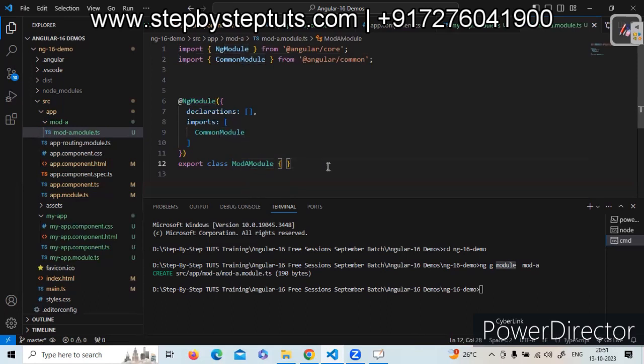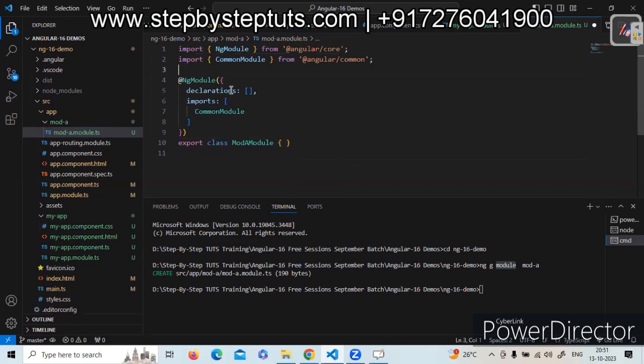Now over here you can see that whatever code we had written previously, the same code is created for us by default. It has created the complete module class and given it to us.